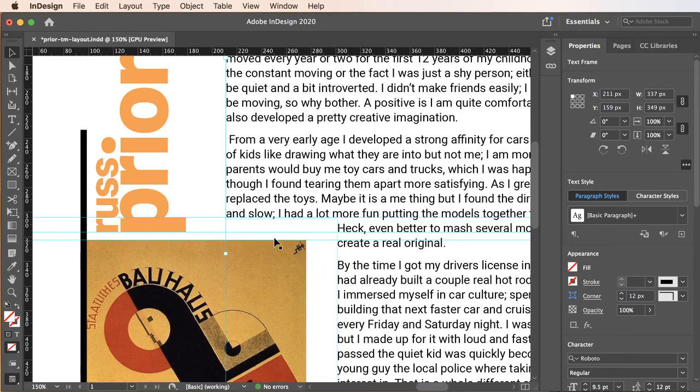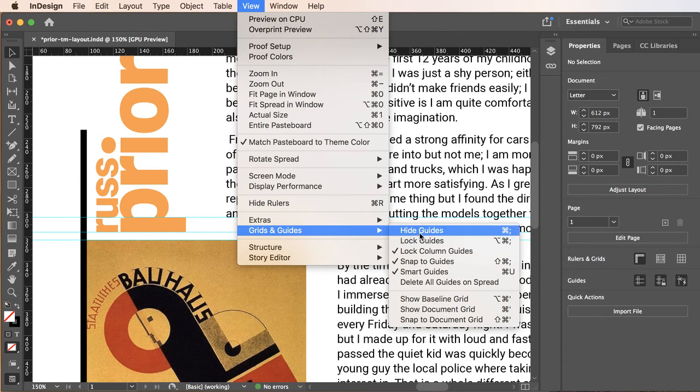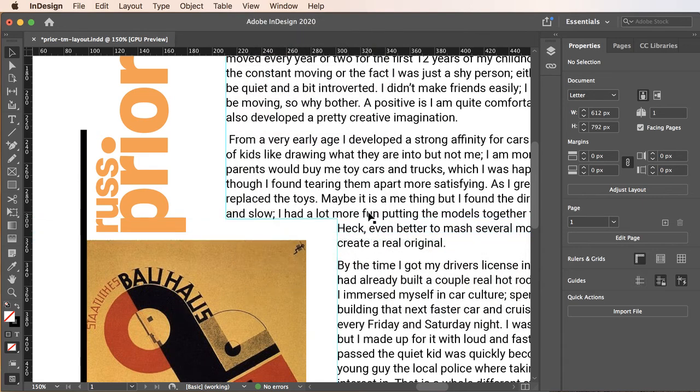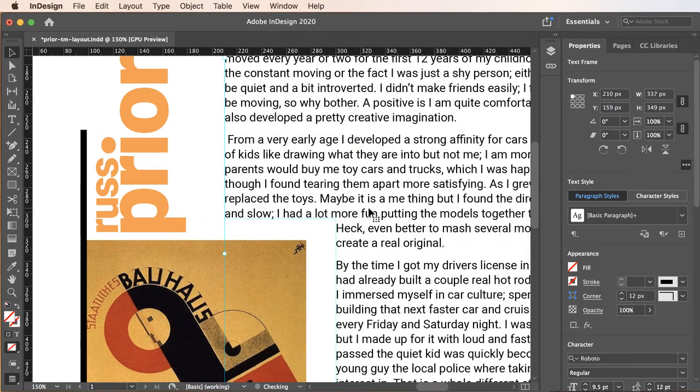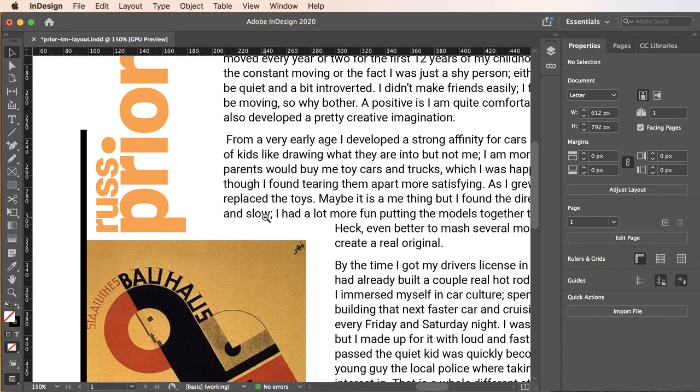And now this space and this space appear even. Let's go ahead and hide our guides again, and maybe we come over just a little bit. Okay? And we will zoom out.